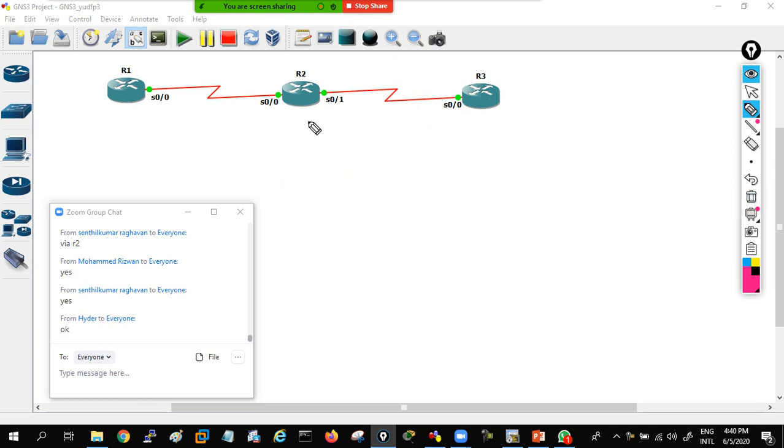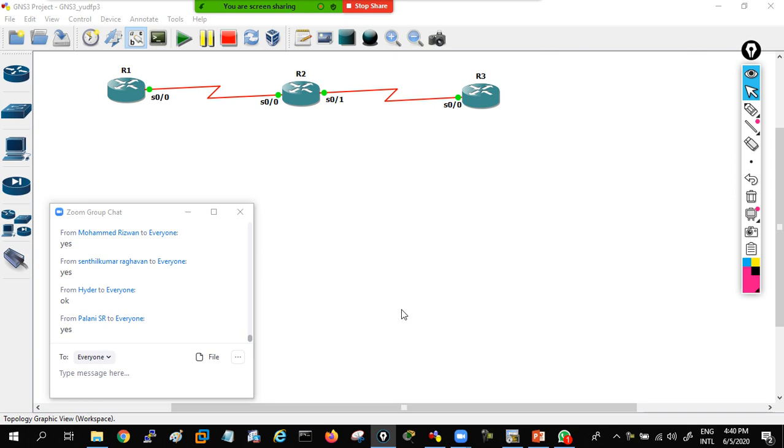Palani, are you clear? Do you understand this? This is how every routing protocol works. Even if you go for EIGRP, OSPF, or any protocol, it always asks its neighbor, and if the neighbor is configured with the same routing protocol, it immediately gets the updates. Guys, everybody is okay with that? This is the secret behind dynamic routing. The only thing is that you need to advertise your own networks. You don't need to worry about other networks.